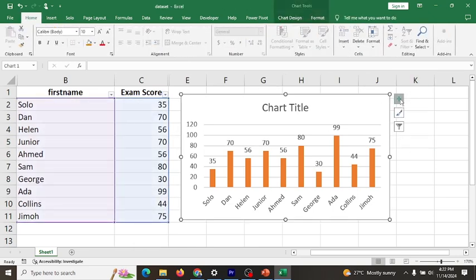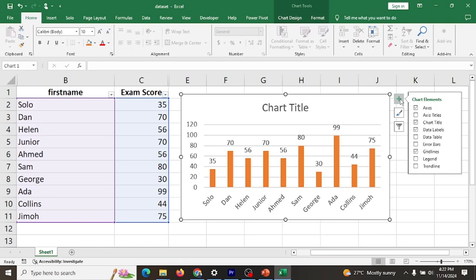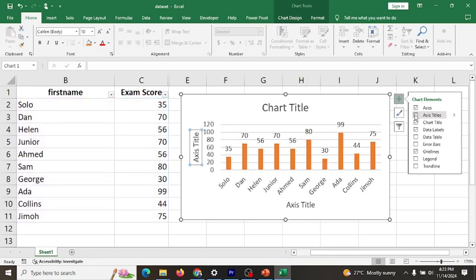So this plus shows you the design, the chart elements. There are some elements, like we have axis, horizontal axis and vertical axis. You have axis title, you have so many other stuff here. So your axis title may not be showing, like this one has no title. We don't know what 120 stands for. We don't know what this name stands for. Are these names of students or names of engineers or names of staff? We don't know. But I know it's names of students, or first name, according to the data set there. But now this chart element is unchecked, so I can check it.